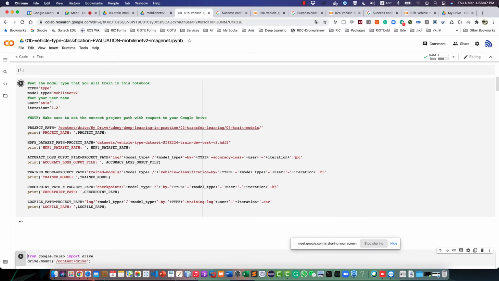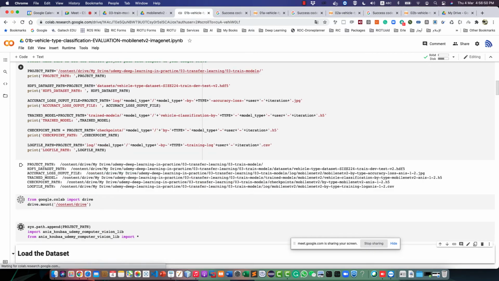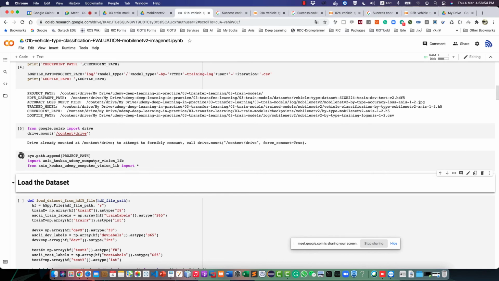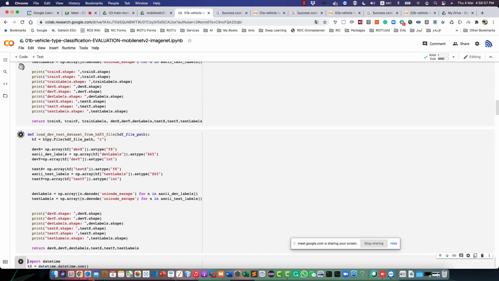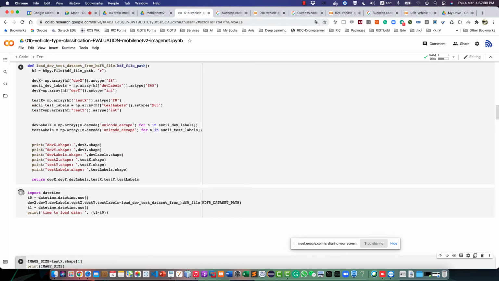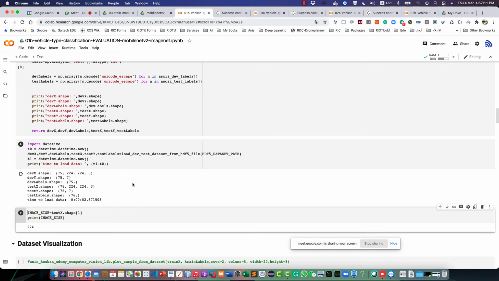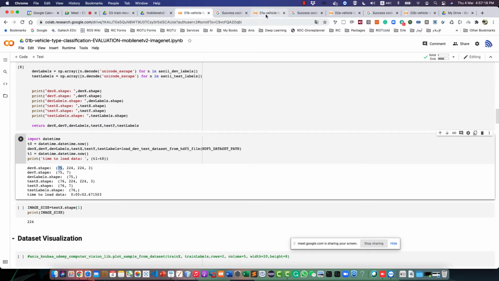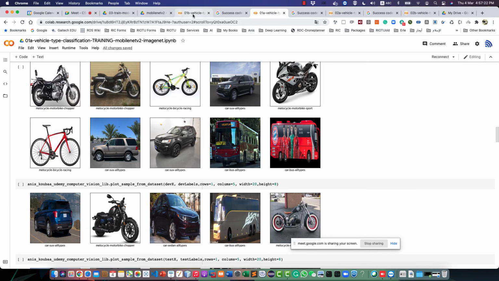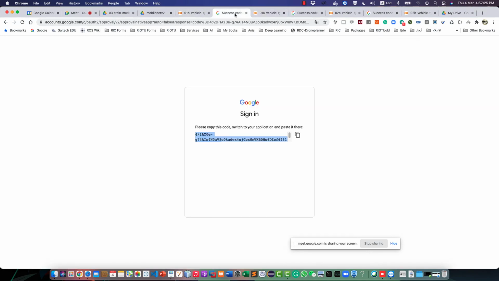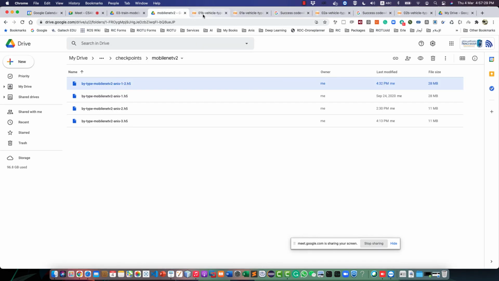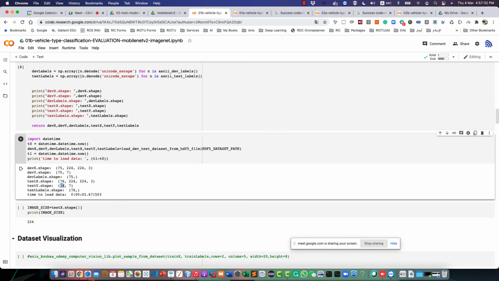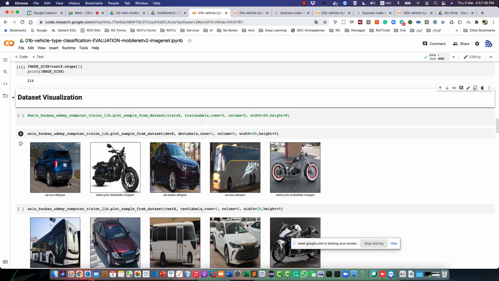Okay, so let me start again from this iteration number, then the drive, and then we're going to include the library. Here we only need to load the dev, the validation, and the test data set. I made the function for this just to avoid loading the train data set and putting it into memory. I don't really need it. Here you have to verify your shapes. I have 75 images in the validation, and for the validation I already have an idea about its performance. But what is new here is the test data set. It has 76 images, which I will use for the evaluation of the model.